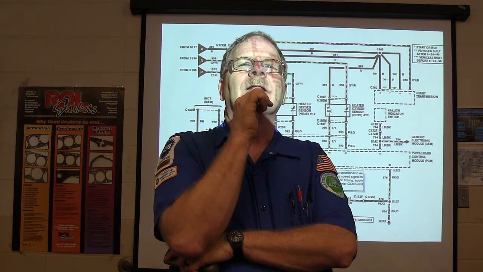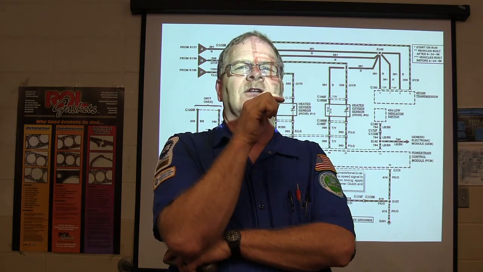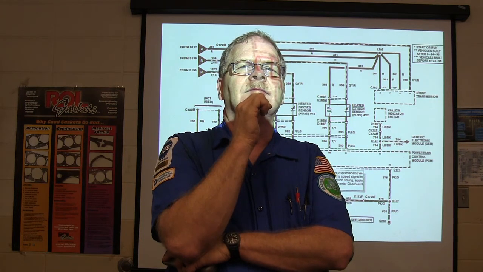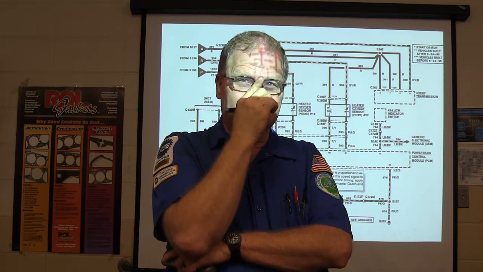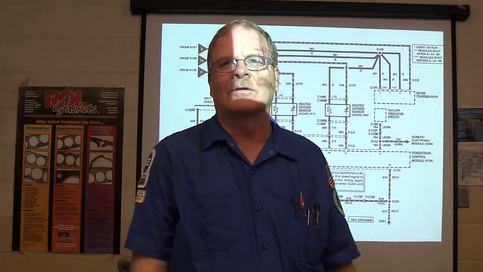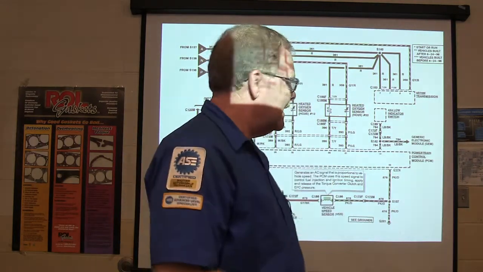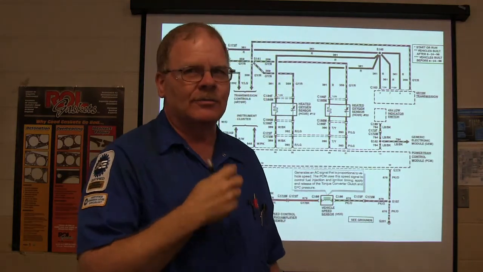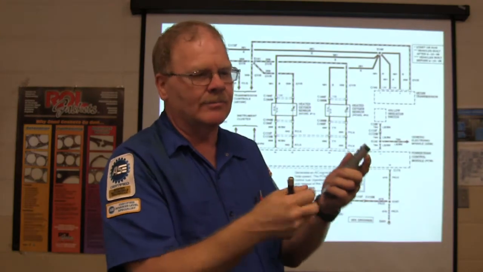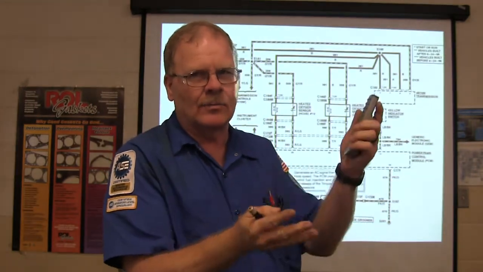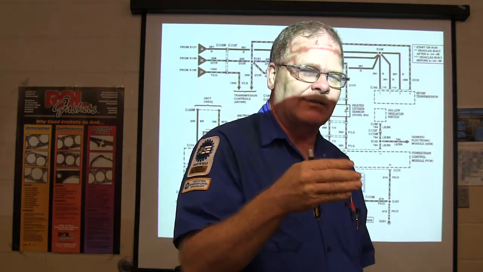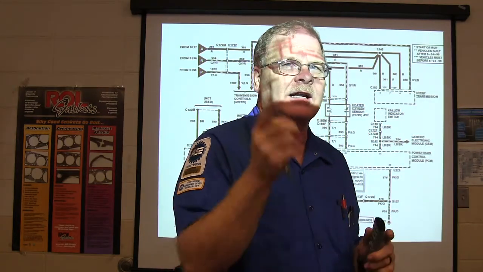Did we say that? Why does the GEM module need to know how fast the vehicle is going? If you're not familiar with the strategy, I was replacing central timer modules with GEM modules because that's what they plug into. The wires will all plug in, it's the same thing, except a little more complicated. I did them all the way up through 97, and then in 98 I just popped one on there and headed out the back of the shop.